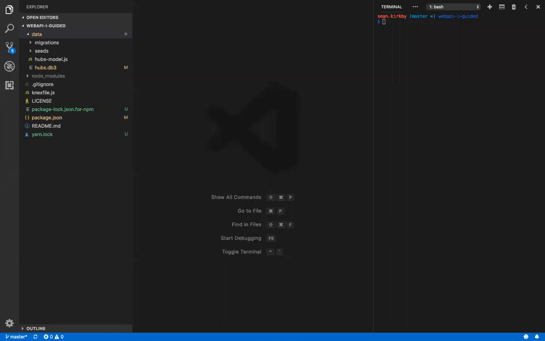The database that we are going to be using is SQLite. And then there's a layer on top of that we'll be using called Knex. We'll talk more about that in depth later, so don't worry too much about it, but just be aware that some of these files are related to SQLite and Knex.